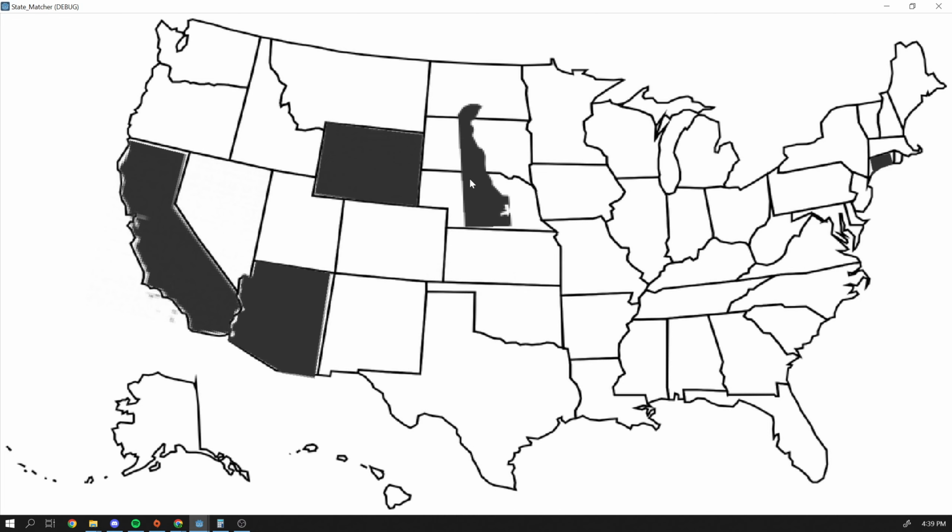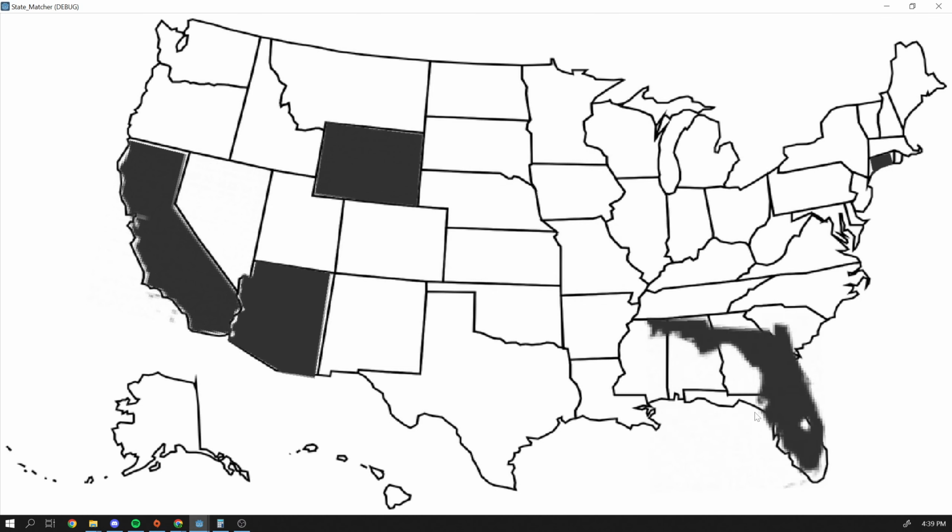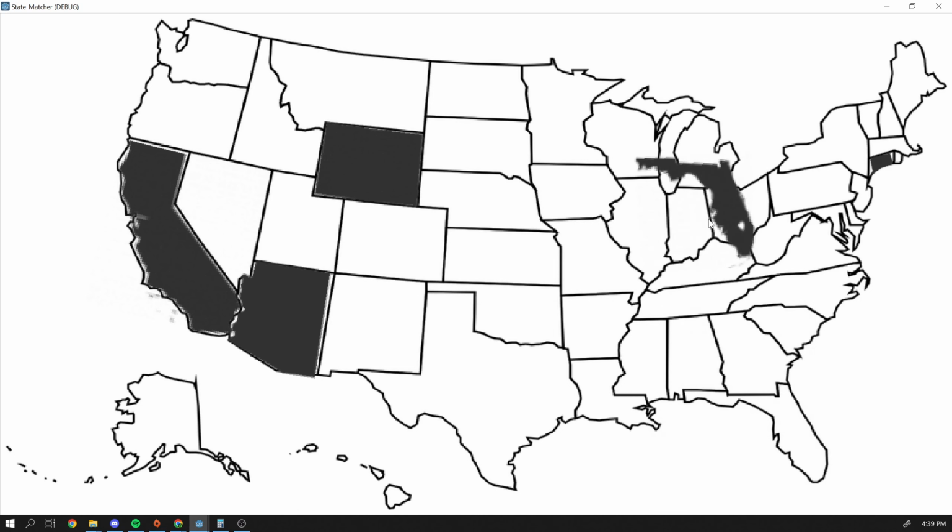And so what we're going to do is we're going to figure out where all of these states are and where they actually go. It might be a good idea to look up a map of the United States. Okay, so for example, this one, I know this one goes on Florida, so I'm going to find the location right where I need to click in order to put it where it needs to go.